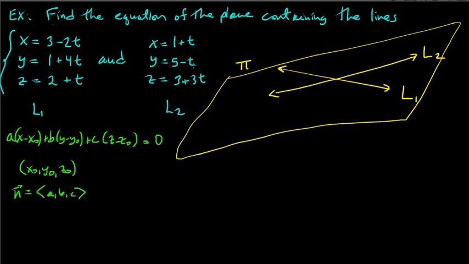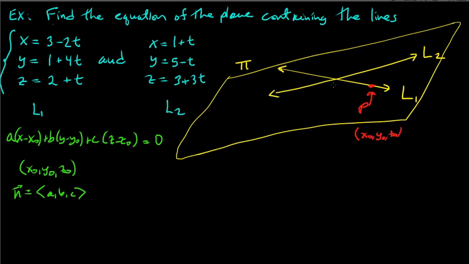In some sense, we're given way more information than we need. We're given a lot of points. Take your pick, right? I would not pick, say, this point here. That might be pretty tricky to find. We're given two lines that are in the plane, so why not pick a point on one of the lines? We'll call that my point P, which is x0, y0, z0.